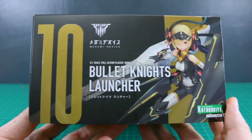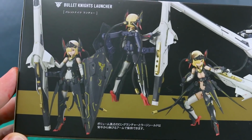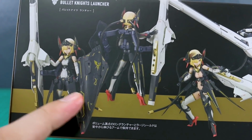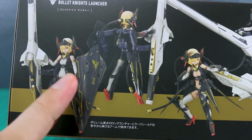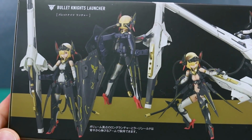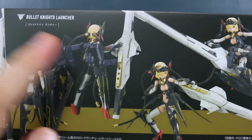So just the side of the box just has the big number 10 there in the series. And then let's go down here to the bottom. So you can see one cool feature of this design is it's going to have a lot of this like intricate pattern around on it, and that's just going to be made up of waterslide decals that you'll have included with this. So just straight out of the box without the decals, you aren't going to have all these little tiny color apps around here on it. You will have to do some painting and use of waterslide decals to get all the nice little details out on the back of the head.